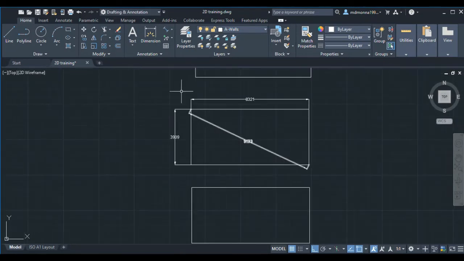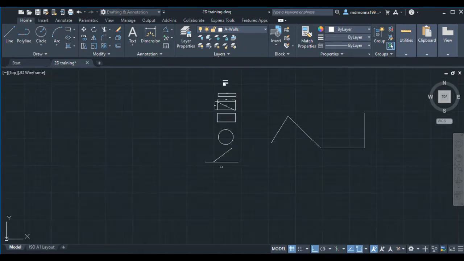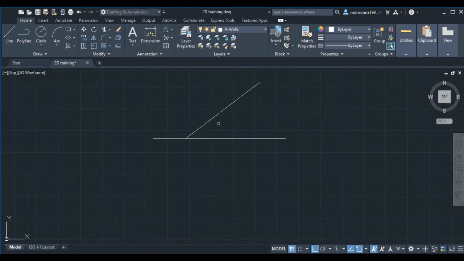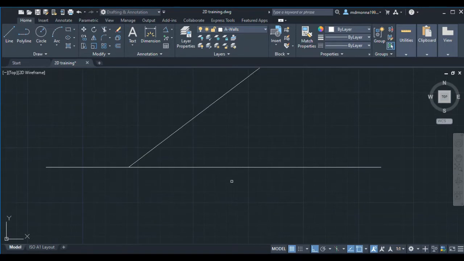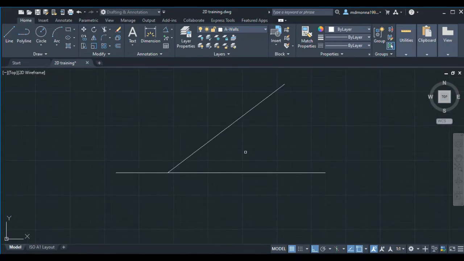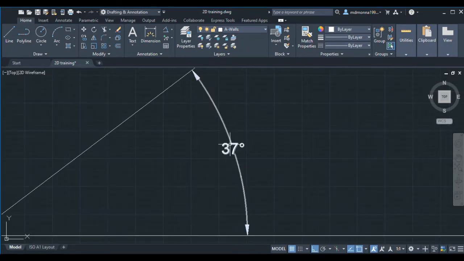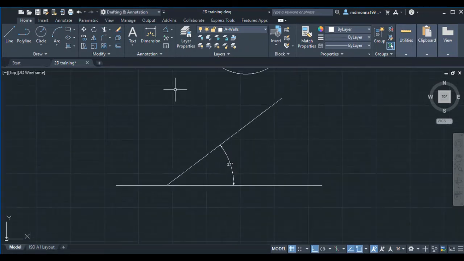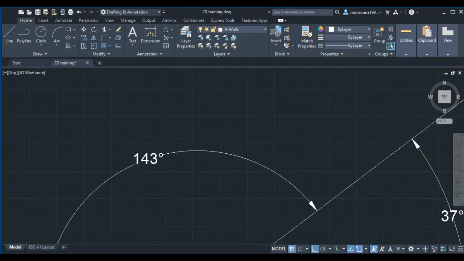After that I can measure the angle between two lines. Like these two lines have one angle here, and I need to know how much the angle is. So I just click these two lines, and you see I can see the angle here. Then I click again, one, second one, and I can see the angle on the outside.